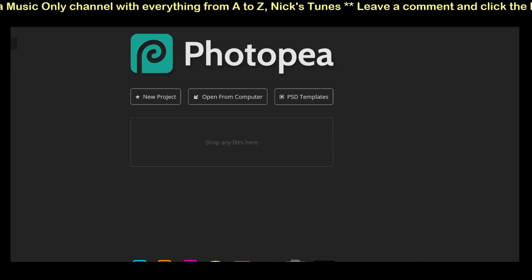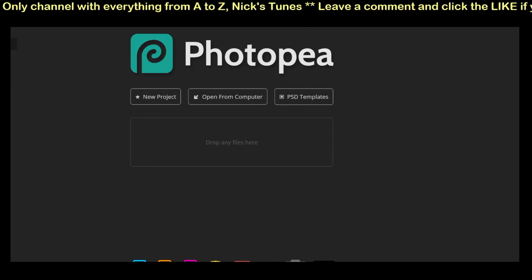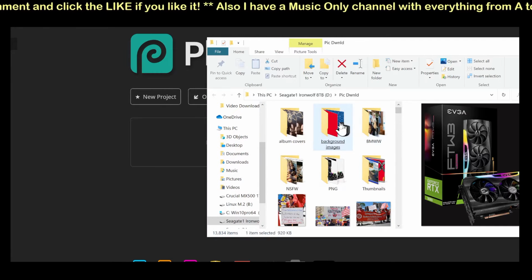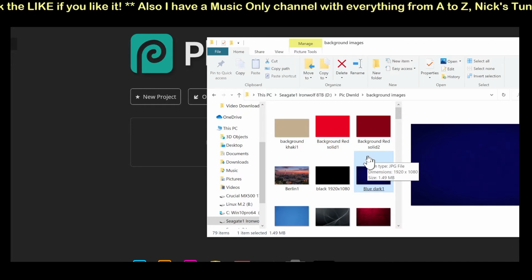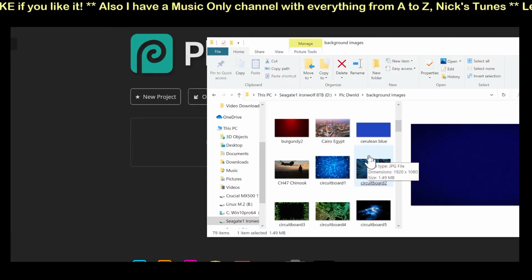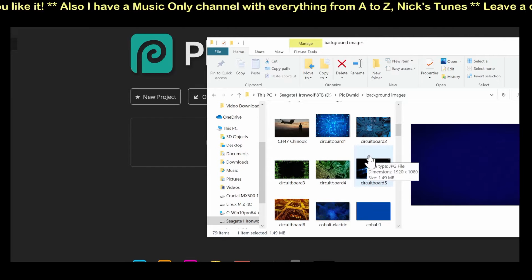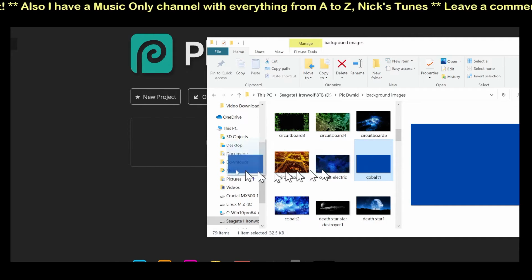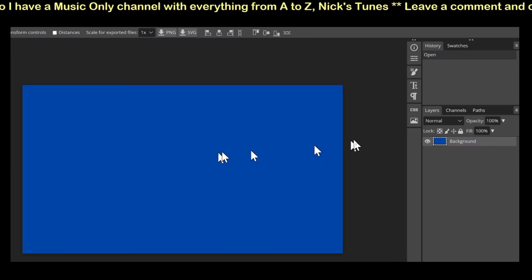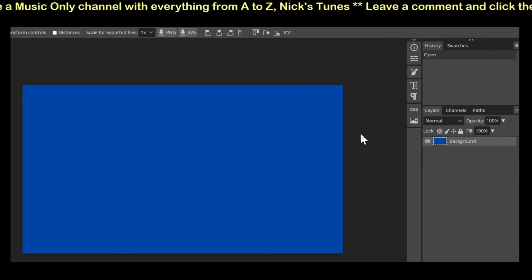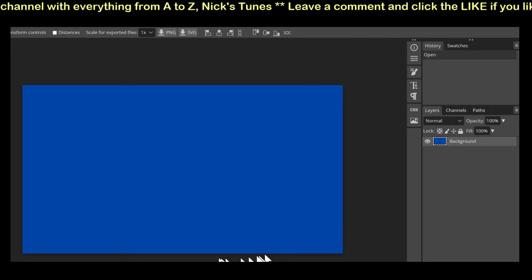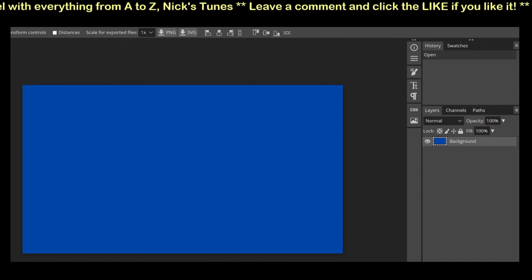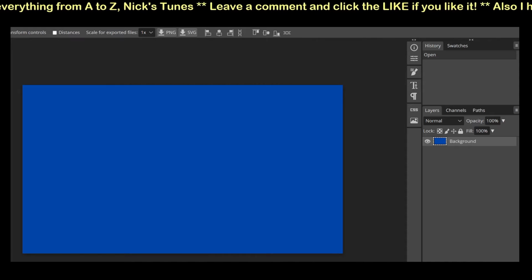Okay, now let me go in here, got a folder for backgrounds, and of course, I just have all different stuff in this folder.